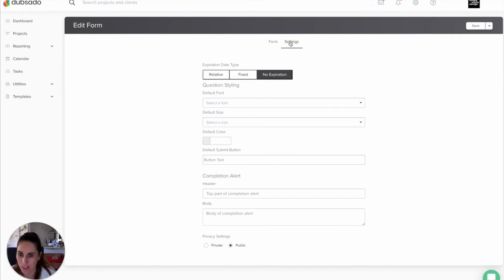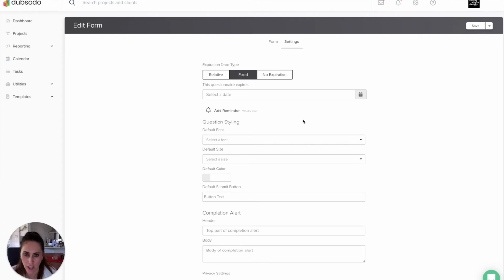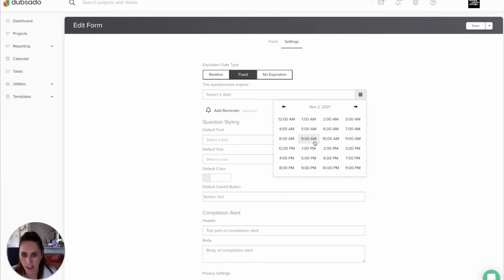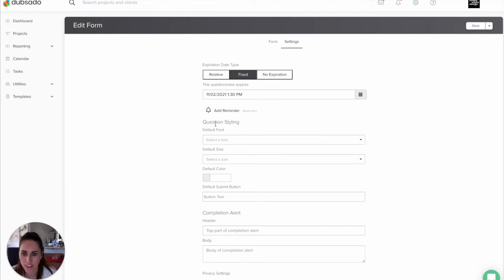I just want to show you something else that's really cool as well, is you can change all of the font sizes and everything like that just here, just by one thing instead of having to go through everything. And something else that's really cool is this is just to help people. This is where Dubsado really shines, because it has all these cool tools and functions, is that you can put an expiry date on here. So let's just say you send the brief to the client on Thursday, and you want them to fill it out in 3 days. You can select when it's going to be expired, even the time, and you can send them a reminder just to make sure that they do it.